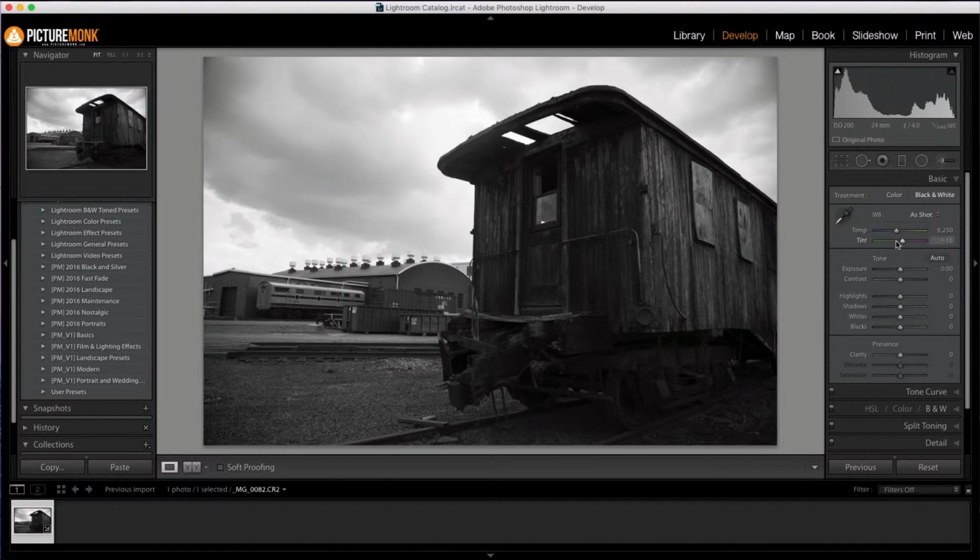So I'm going to edit this. Even though this is a black and white, color temperature does matter. So I'm still going to back that down to, let's say, close to there. Kind of get some of those harsher tones out of there. Let's crank the tint up a little bit because that does matter as well. It's probably not going to make that much difference right now, but once we make some more edits down here, it will start to matter.